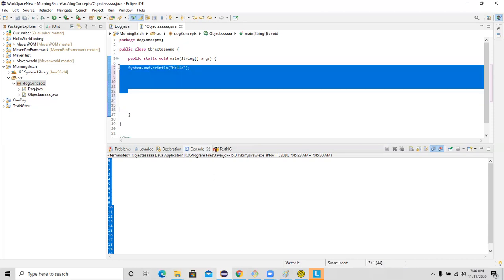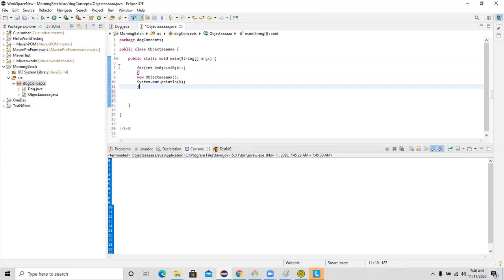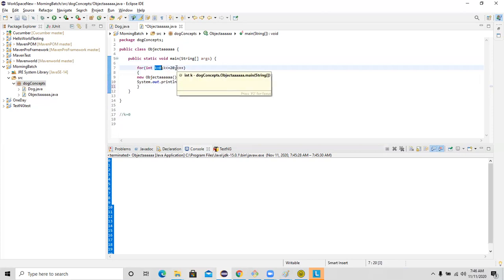I will simply use for loop, and it will solve my purpose, right? I don't want lengthy code actually. I want smart work, right? So what I will do here, I will just have a for loop, and I will give the condition that you have to start from 0. It should be less than or equal to 20, and you have to increase with k++, which is increasing by 1. Remember it. The meaning of k++ is like k plus 1. You got me? If I write k++ or k plus 1, it's the same thing.